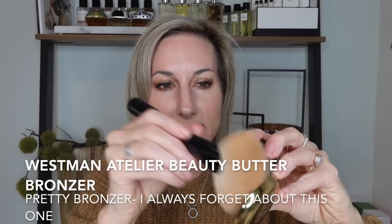We've got our eyes done with a little mascara - just again super simple. I love these two colors, pretty and easy to wear. Then I pulled out my Westman Atelier beauty butter bronzer and I'm going to use a little bit of this to warm up the skin. I'm trying to pull out some goodies I haven't used in a while - this is just going to add a pretty warmth.